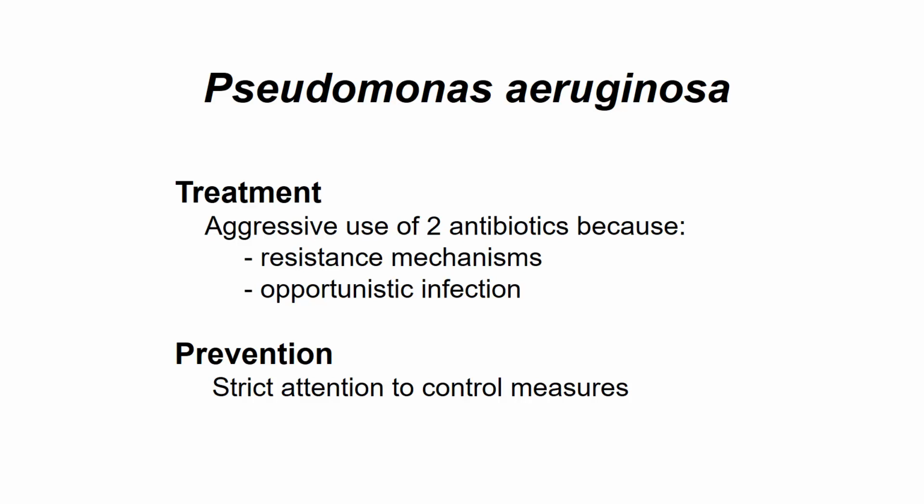So the other element is just hygiene. Strict hygiene practices are absolutely essential because it's ubiquitous. In hospitals or settings where there's a large population of immunocompromised individuals, it's one of those organisms you have to be very, very aware of and take strong and rigorous measures to get rid of in the environment. So this is one that in the clinic is a big deal for those patient cohorts.